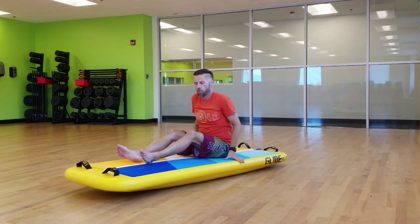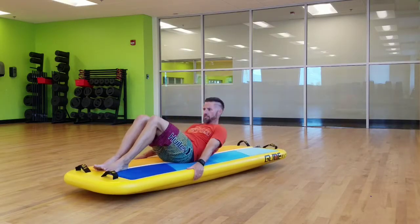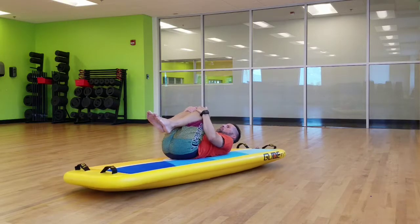Shuffle your butt forward a little bit on the board. We're going to lie down and hug the knees to the chest. Stretch out the spine. You can roll side to side a little bit if you want to.